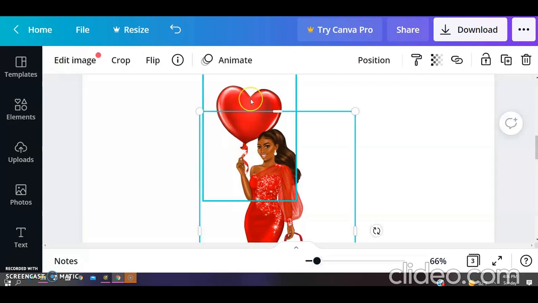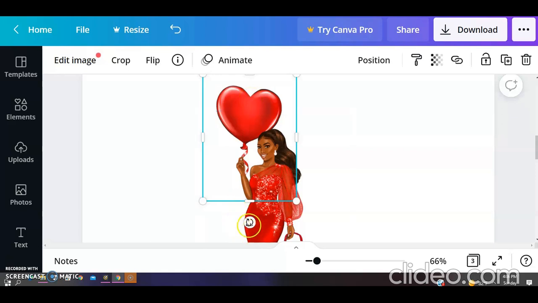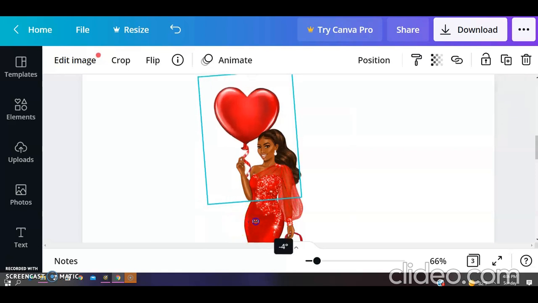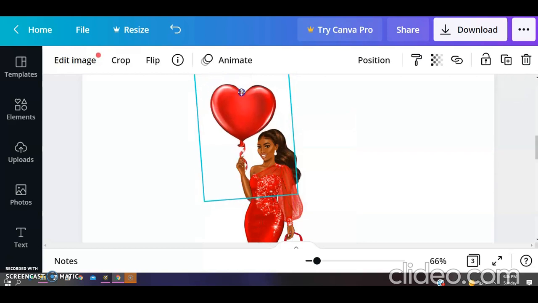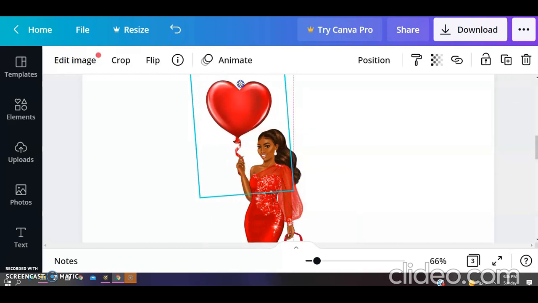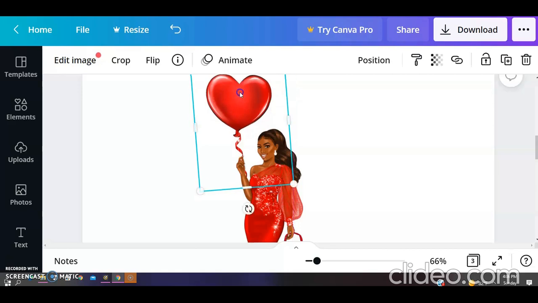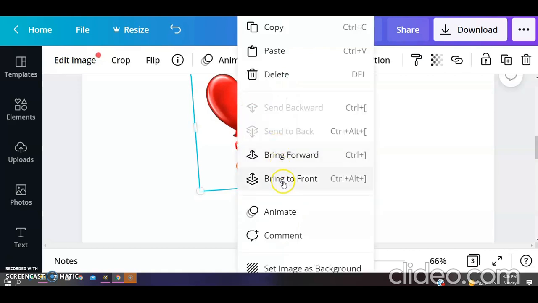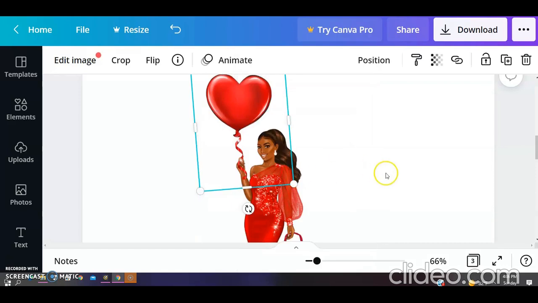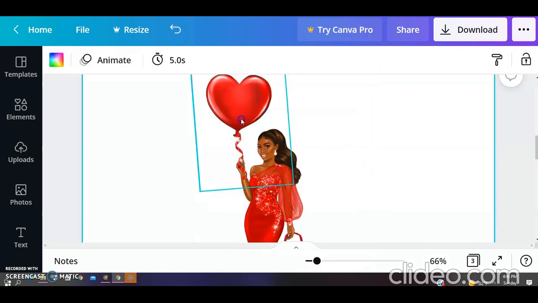So I'm gonna probably tilt this and move it forward and see what that looks like. I want to get it just so that it might look like it's in her fingertip, and then if I move it forward, bring it to the front, we'll see what that looks like.